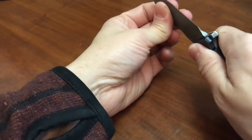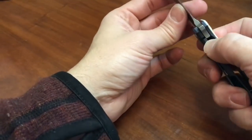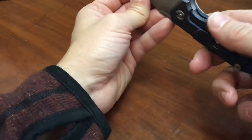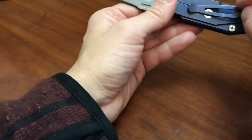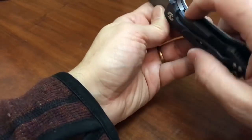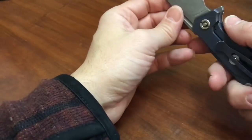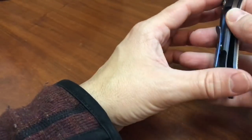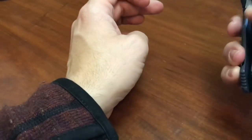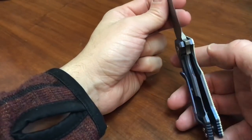There's absolutely no blade play. I've really tugged on this knife — I've had it since December, I got it for my birthday — and there's no blade play, no movement on the lock bar. It does have the lock bar stop but it lacks an insert. Quite frankly I don't know where I'd get a replaceable insert, but I've never had the need for one. I've never seen enough wear for it to make a difference, even on frame locks I've owned for a long time.